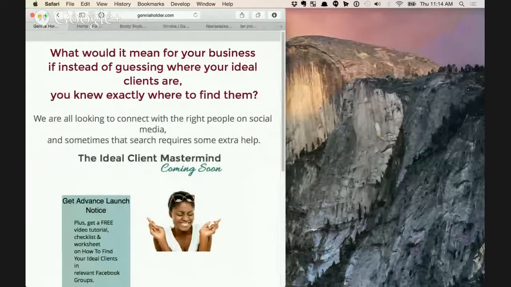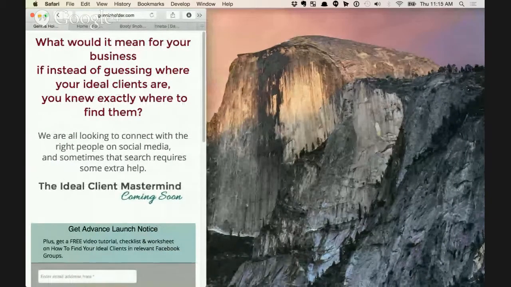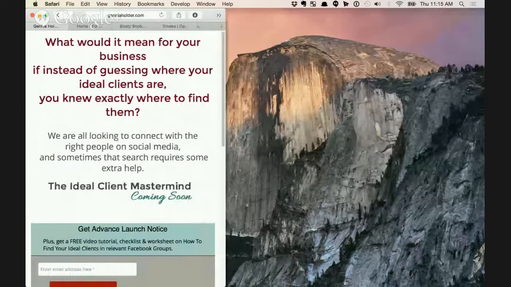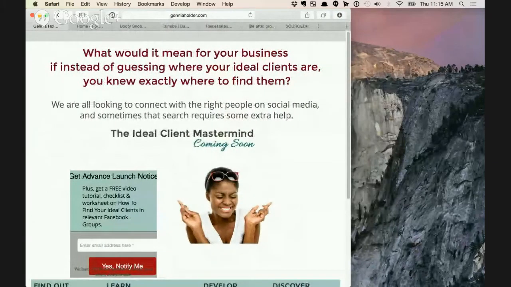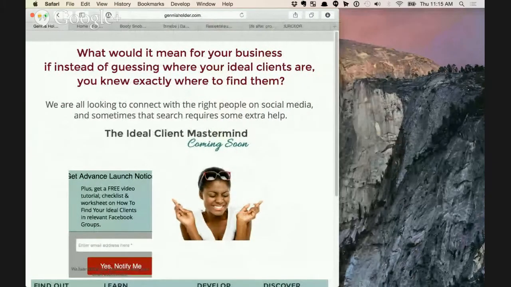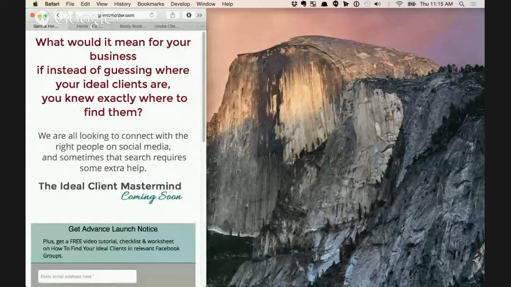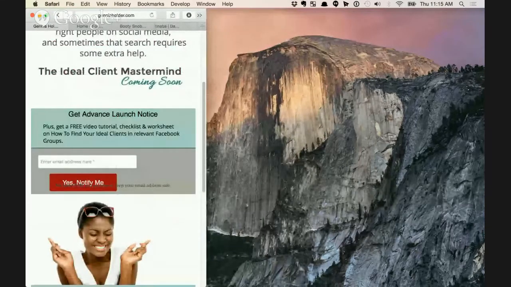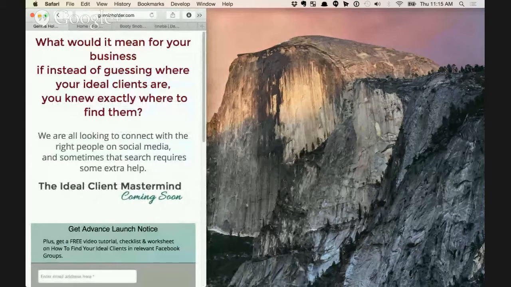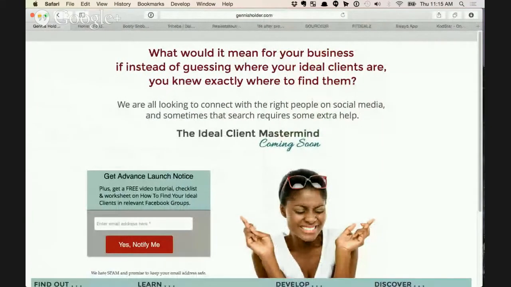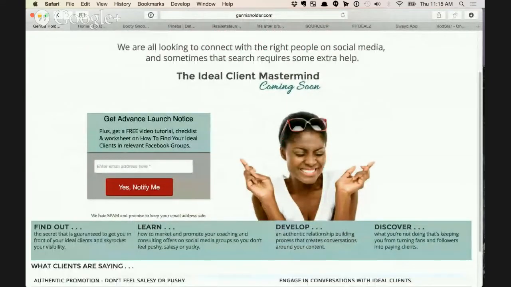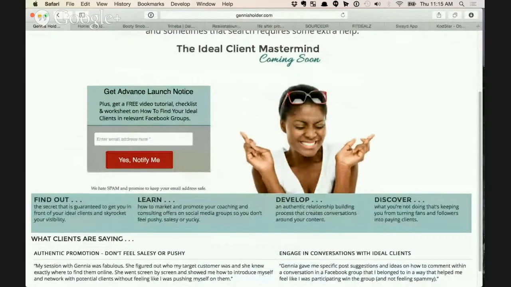And let's see. So if I make the page smaller, it is kind of responsive, which is good. It means it'll work well on a mobile device. I see some issues with the page. It's being kind of cut off here. This text doesn't quite render. It overlaps the button. This gets cut off, but it kind of works in this view. If you want, we could hook you up with a Kickoff Labs account, and we could get a better page going out for you. But then let's keep going to the next half of the page. Get advanced launch notice.